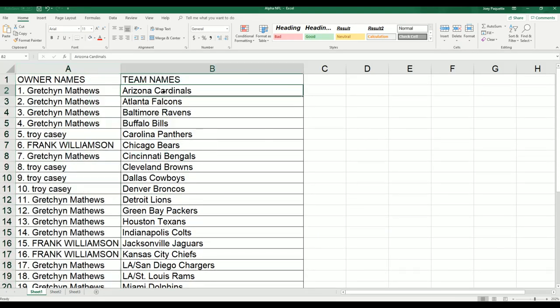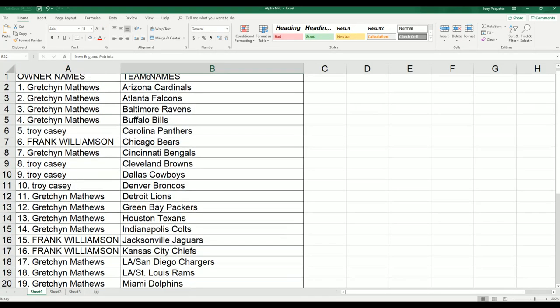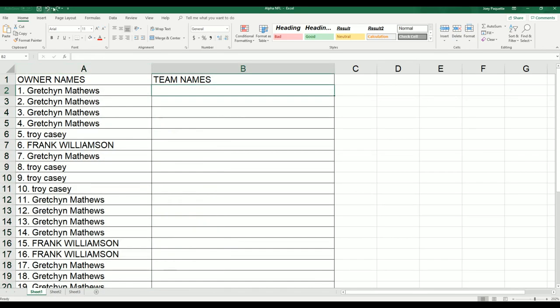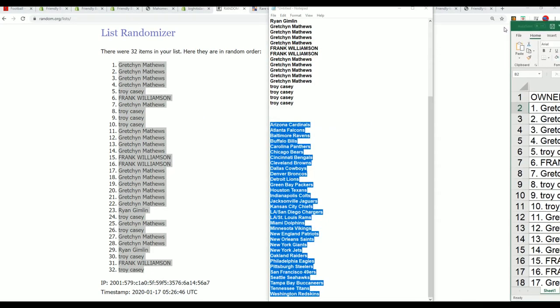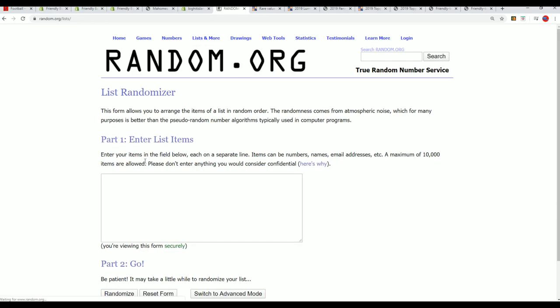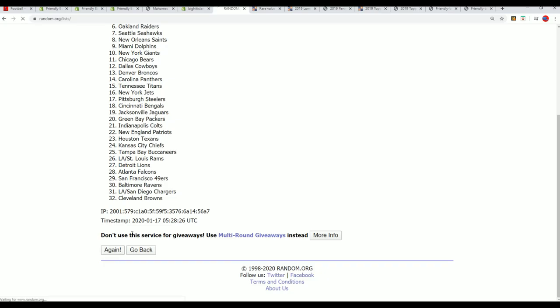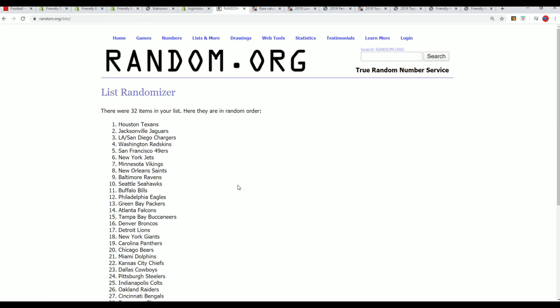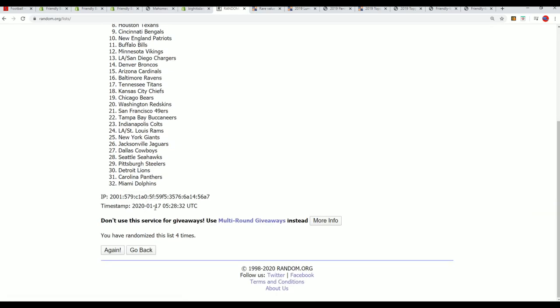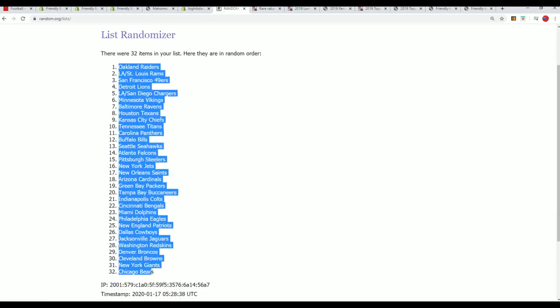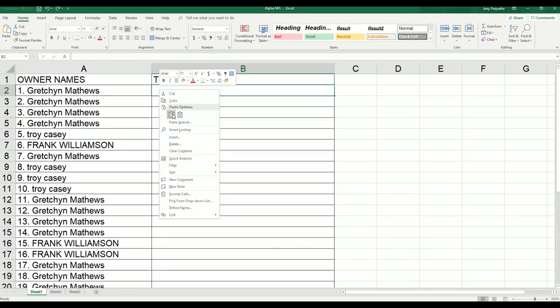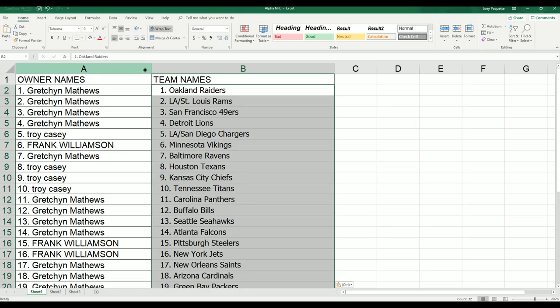Oh, sorry. We got to random this list first. My apologies. So here we go with the team random. Seven times. I don't know why I was thinking there for a minute, but I'm sorry. We always random the owners and the teams. So I'm sorry about that. Here we go. Lucky number seven. And that is our team random. So now we have this list to pack in beside our owner names. I can see you've got in the break.